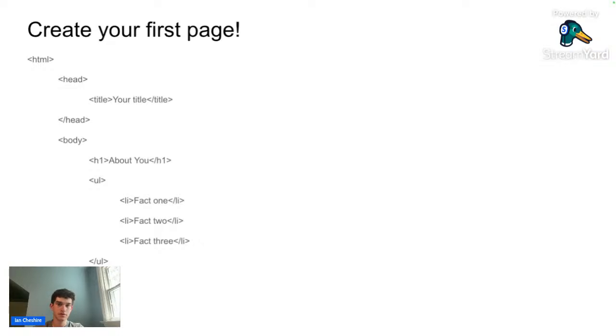So when you open up the editor, you'll see this is a heading, and this is a paragraph. You should rename those to something you want, type something else. Then you'll see a title, page title, /title. If this were a page, but since this is inside of a page inside of a page, you're not going to see anything. But if it was a separate page, you would see that in the browser. And then you should try adding this unordered list and 3 facts about yourself.